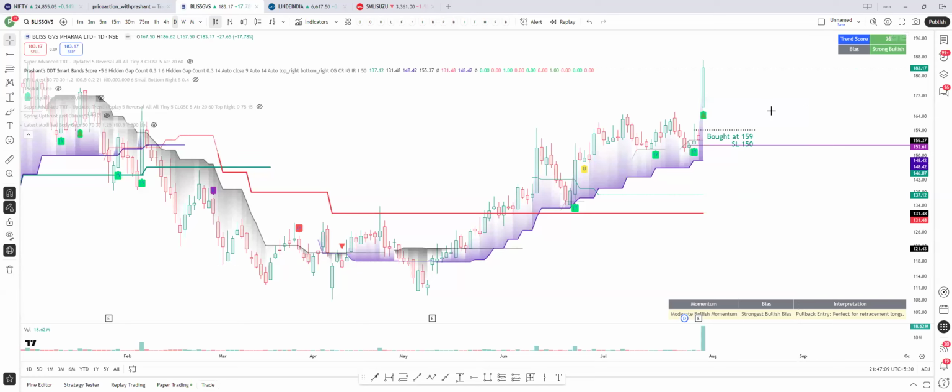So I did not get this black line. What are you saying? It has to go above that. So this is the bullish momentum band. This is the bearish momentum band. When price comes down below that and then goes above that, and the candle closes as a green candle, that is a good indication that prices are likely to go higher.